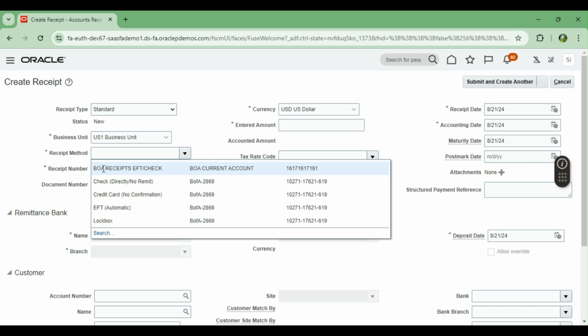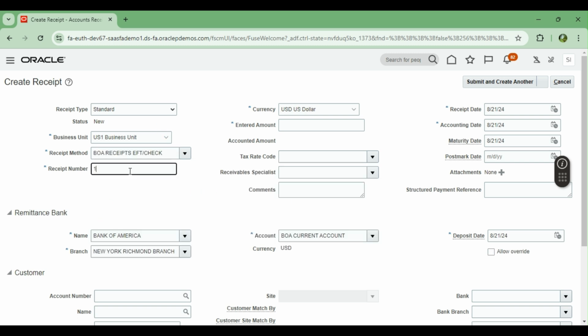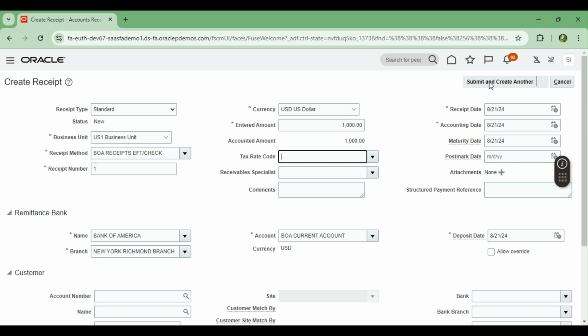This is the receipt method which we have created, Bank of America receipt method. Provide a receipt number, enter 1,000. We have got the receipt from the customer. The rest we don't need to fill because this is a manual receipt. Submit.